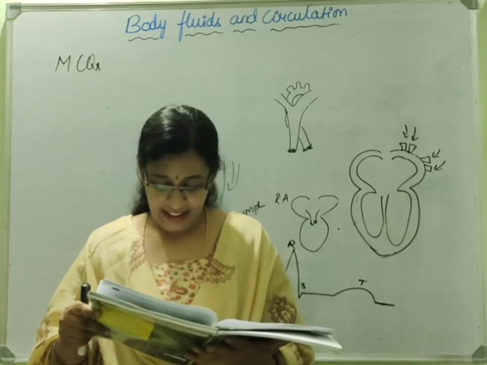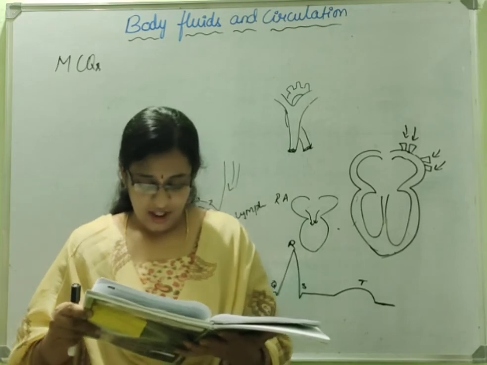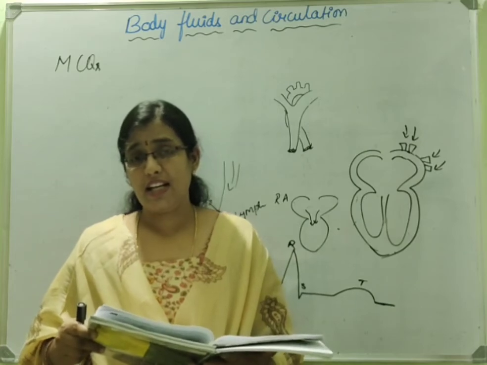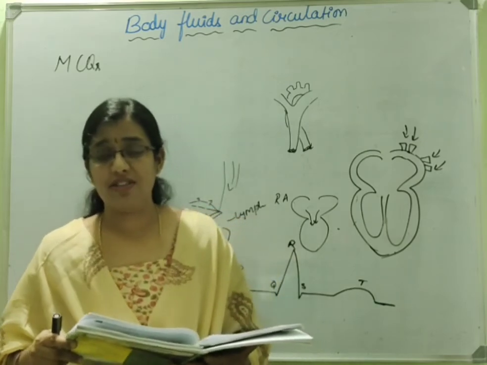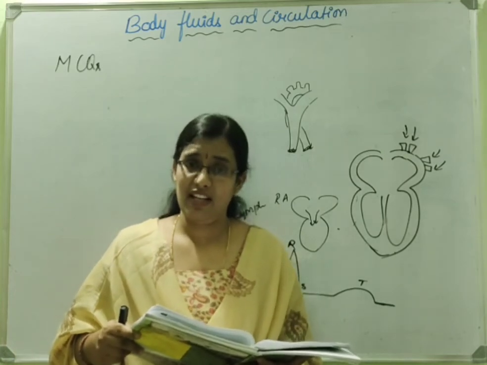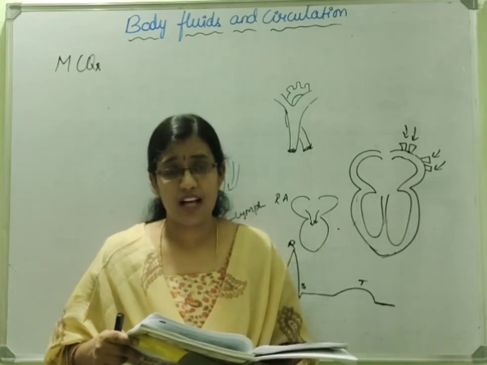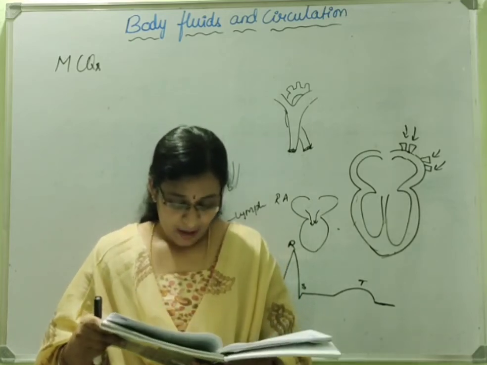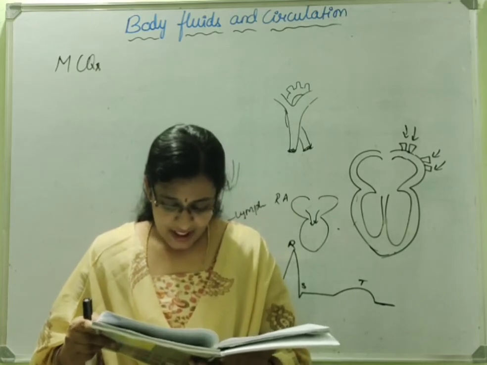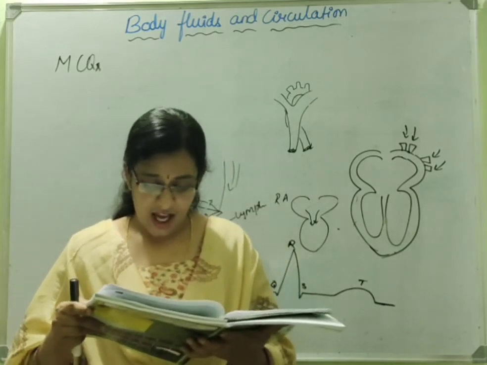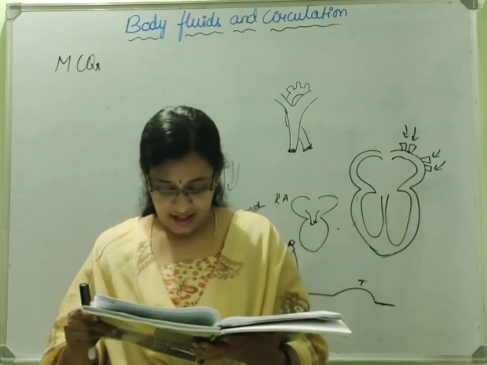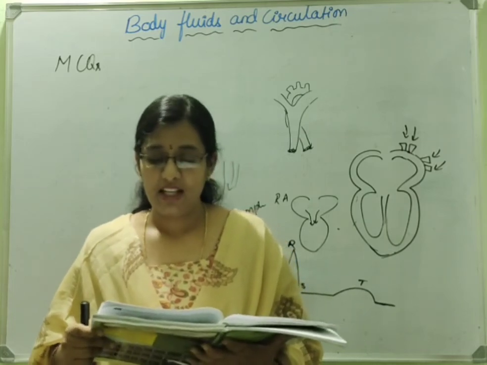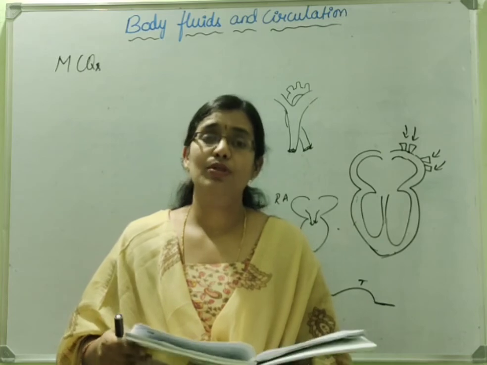How many double circulations are normally completed by a human heart in 1 minute? Option A 16, B 8, C 72, D 36. So how many double circulations are normally completed? It is the number of heartbeats, so it is equal to the heart rate. Usually it is 72, and thus 72 times per minute the double circulation takes place. Option C. How many times will a red blood corpuscle have to pass through the heart in its journey from the hepatic artery? Option A 2 times, B once, C several times, D 4 times. So it has to pass through 2 times.